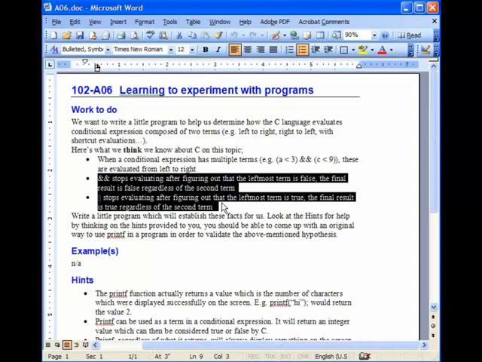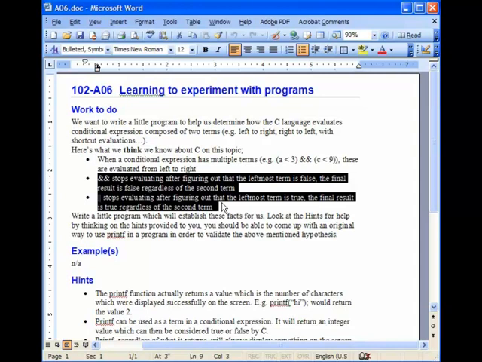Well, it could be as simple as a condition such as a less than 3, but it could be as complicated as calling a heavy-duty function. And then the result of this function will be true or false. Do you really want to do all of that work since you know already that there is no way, regardless of the truth value of the second operand, that the whole expression will be true? Well, that's what shortcut evaluation is all about, okay?